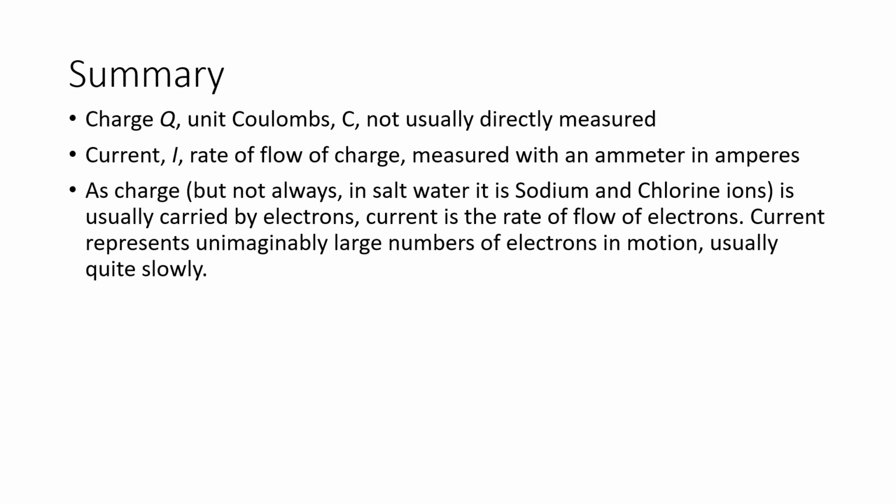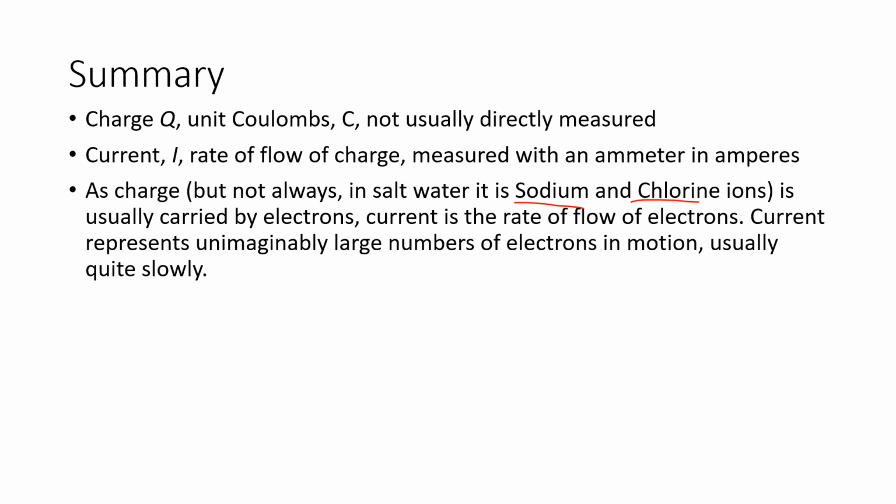Now, a bit long this one. Current is usually a flow of electrons. Almost always it's a flow of electrons. It's not quite always though. We did an experiment where we measured the current flowing in salty water, and there the charge was being transferred by ions of both sodium and chlorine.